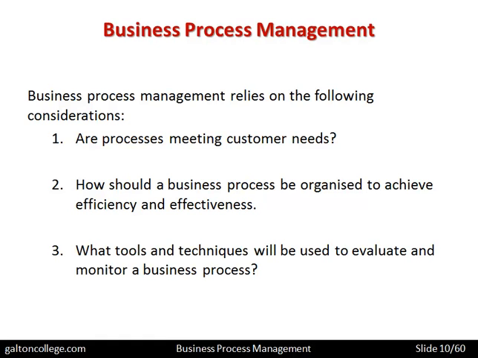And what tools and techniques will be used to evaluate and monitor a business process? In other words, the business process management team must work out how processes should be monitored. What tools or techniques should be used? Should the process be monitored every day or every hour or every week? How should it be monitored in terms of its output, its inputs, its running time, its productivity calculations? How should it be monitored? What is the benchmark? How has it been set, and how should the monitoring team look at the task?